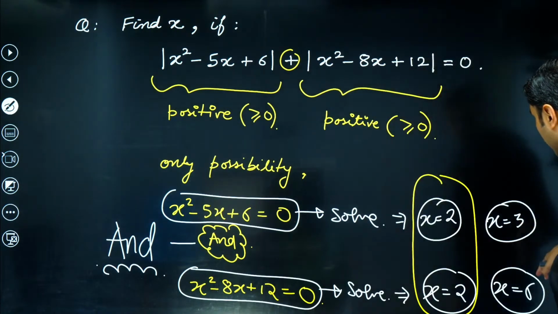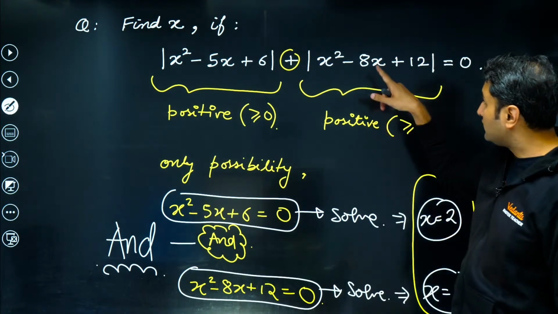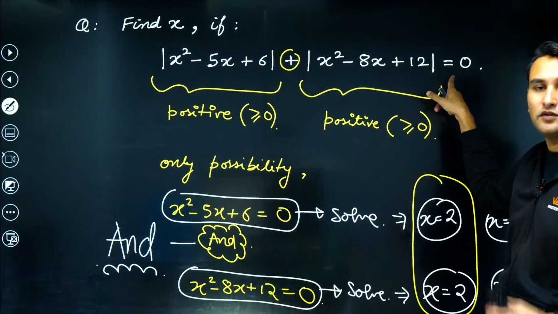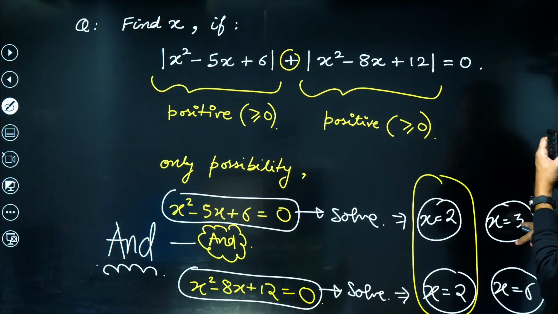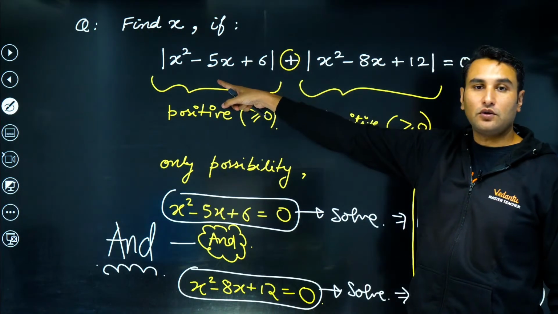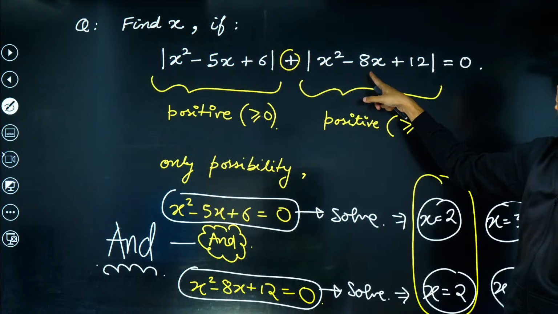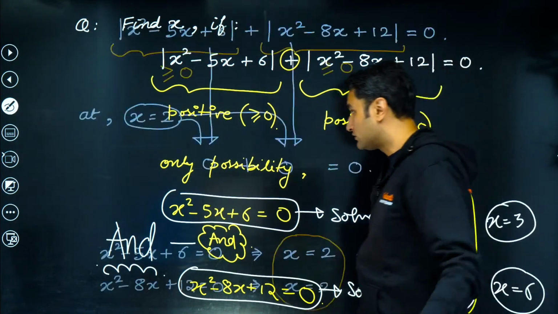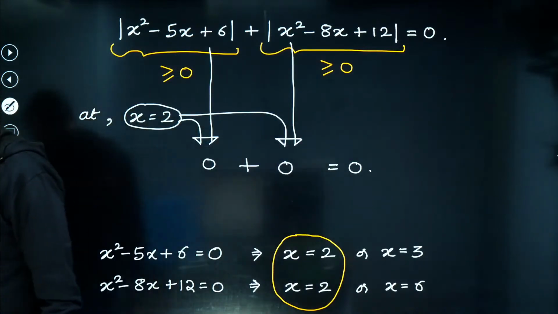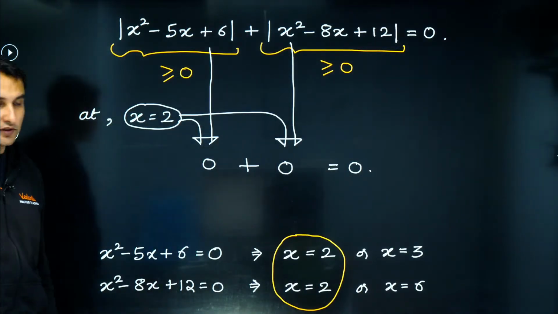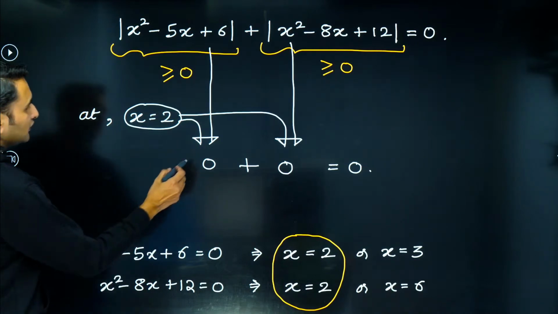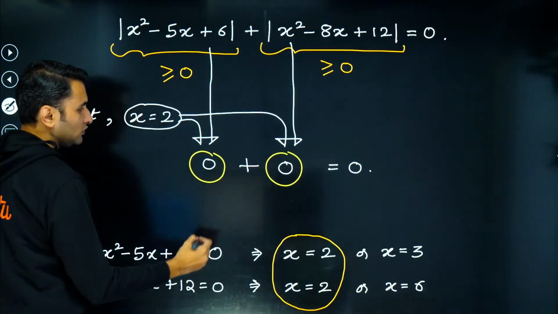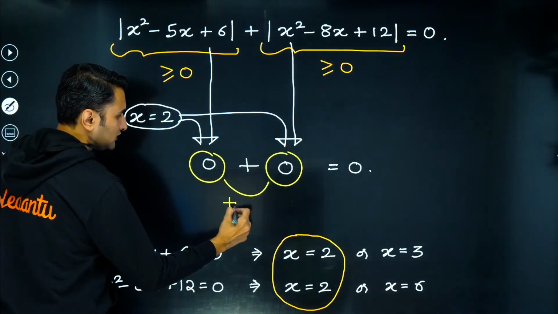If you take, say, x equal to 6, then this becomes 0 but this doesn't become 0. Answer cannot be 0. If you take x is equal to 3, this becomes 0 but this doesn't become 0. So answer is not 0. Got it? Very important. Please mark this problem as important. So this should be 0 and this should as well be 0 together. Both should be 0 together.